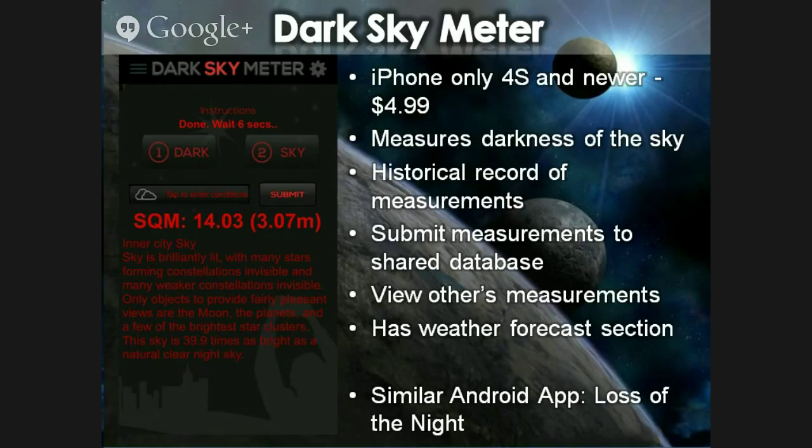That's distributed by a guy in Germany, and they're doing a lot of public outreach with it, which I think was the reason they developed it. But again, it doesn't use the camera. I think it's more like the Globe at Night project where you look at the zenith and decide what you can see. Exactly. Very good. But again, a very cool app if you've got an iPhone.